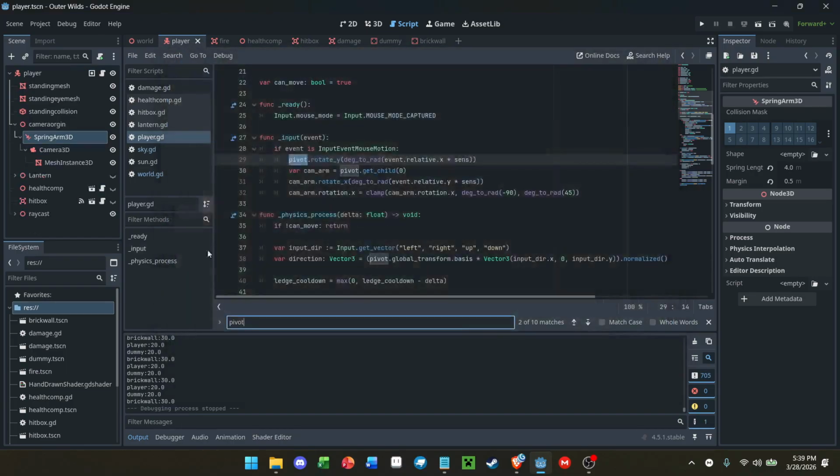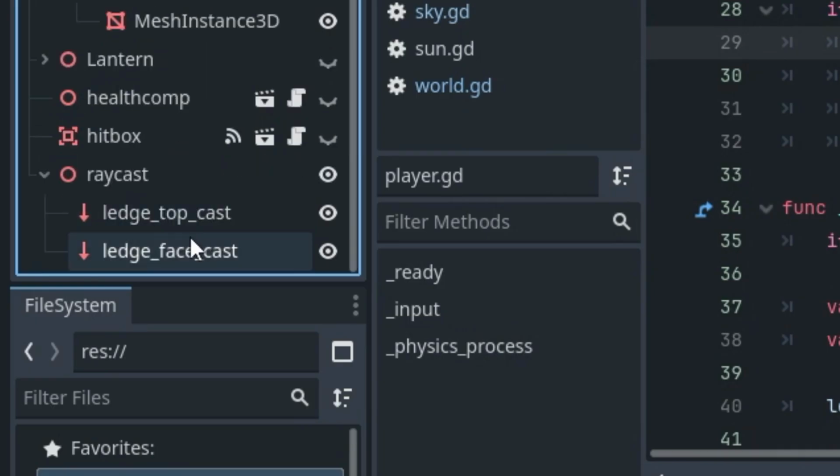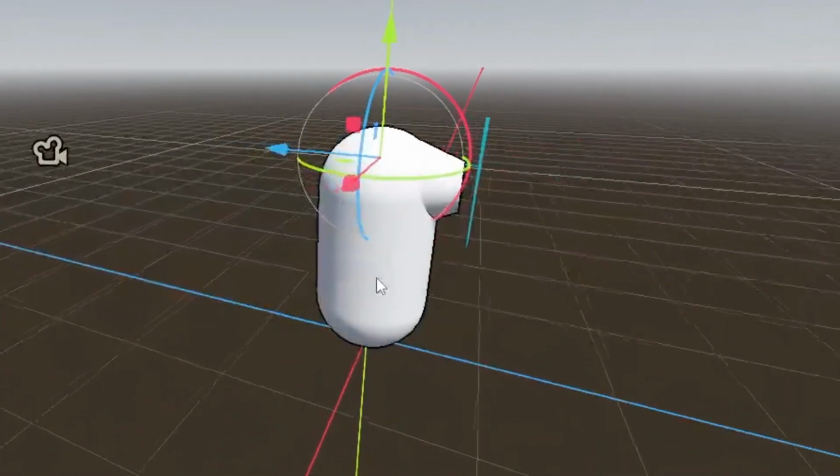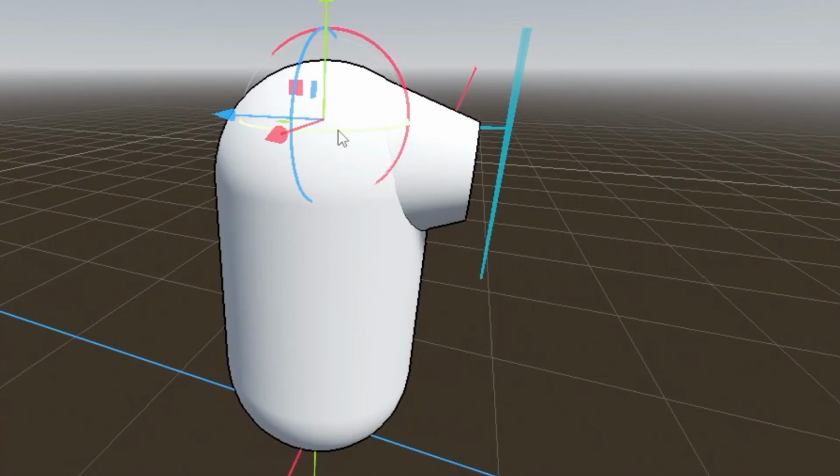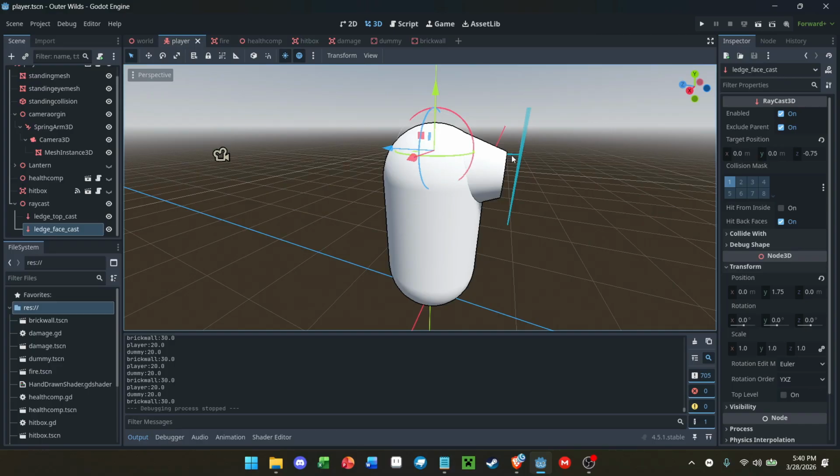And the way that I did that was I added a ledge top cast and a ledge face cast. They stick out of the player in different directions. Here's the face cast and here's the top cast. So if this one is intersecting with the face and this one is as well, then that means that there's a ledge.